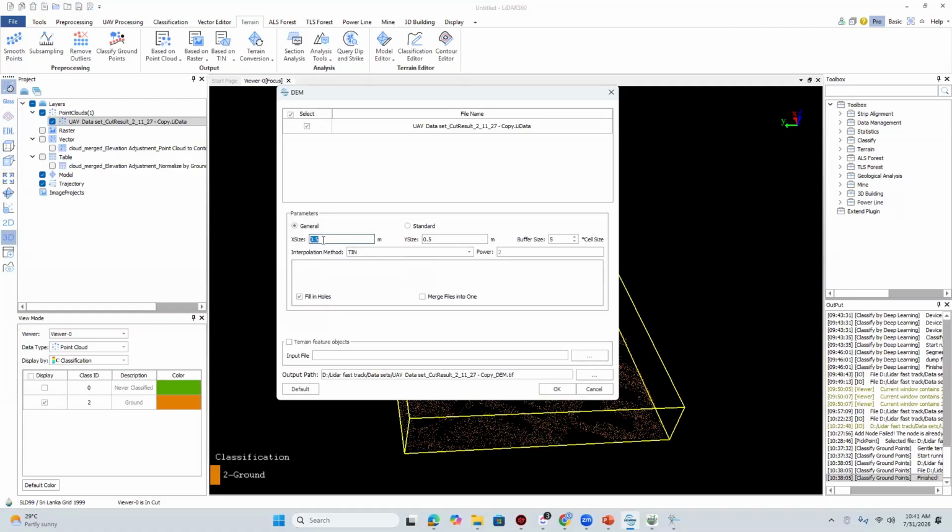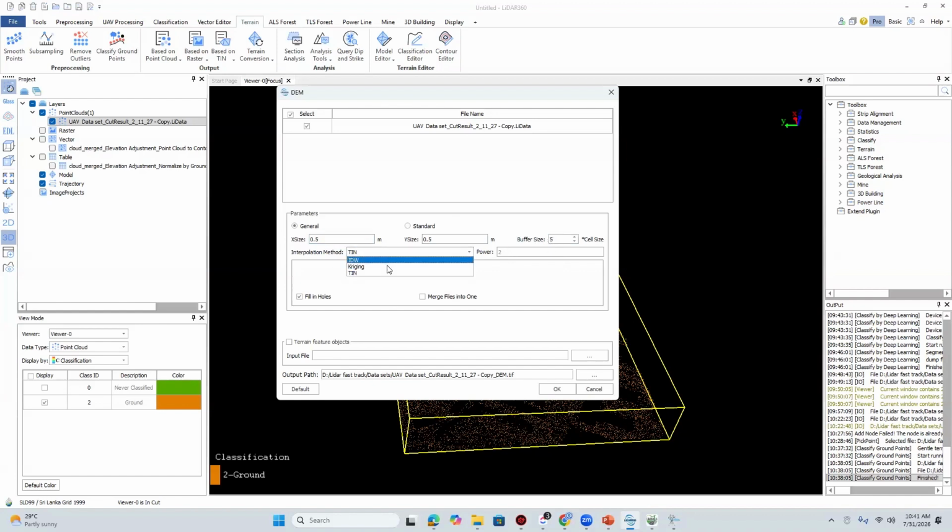Basically we use 0.5, and if we want 0.25, we can use that here. We can also adjust the buffer size if we have low density.